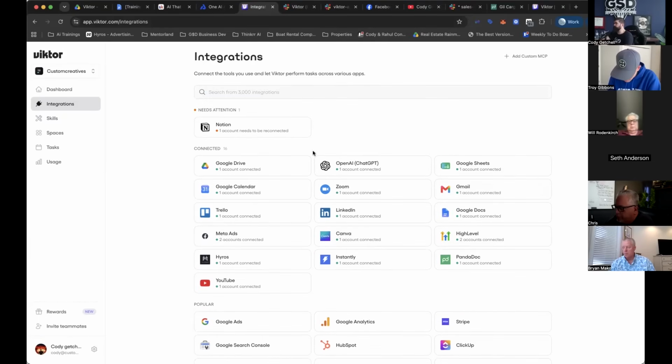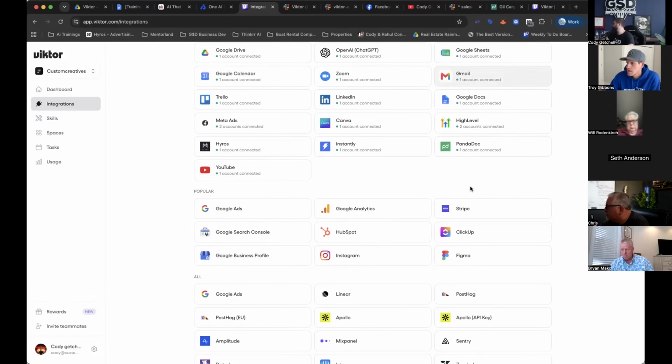And as a marketer, to me, some of the most powerful stuff here has been: type in HighLevel. See how it looks right here? It's right here on my screen. If you're looking at that, you'll be able to find it. It's not under GHL, it's under HighLevel. Meta Ads and HighLevel have been great because they can connect with one another. It's been HighLevel so that it can analyze certain funnels and statistics and all this kind of stuff. All of these things have been great, but even just being able to help with my Google Calendar and see if there's any inefficiencies there, being able to look at my email account and help me there, all of that stuff has been super, super helpful.